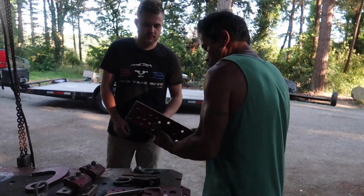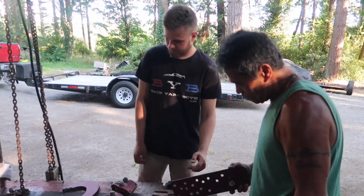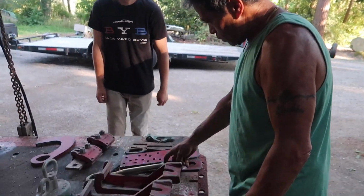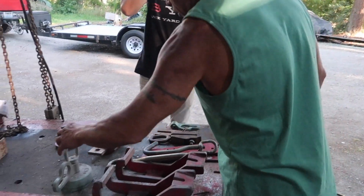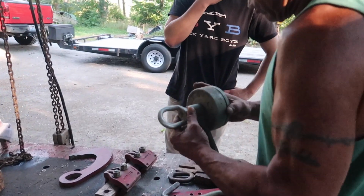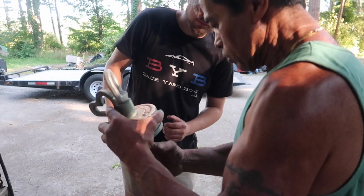When you don't have a clamp for it, you can make your own clamp and just stick it in there, drill some holes, put in your bolts. Yep. And then you got that, different holes. Yep. These are for pulling towers, your strut towers. Stick it on there, this thing bolts up where the struts are.